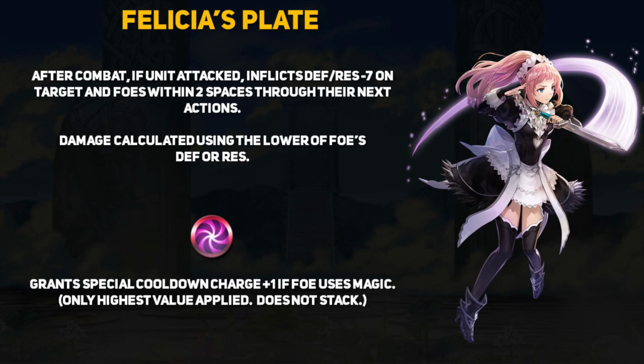By default, this value is +1, so you can attack and your special goes down by 1. With Felicia's Plate, special variant, you get special cooldown charge +2, meaning every attack Felicia makes will reduce her special by -2, and this is the same idea as Steady Breath. However, this effect is always working, but only works against mages, so remember that.